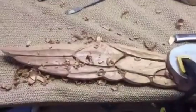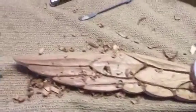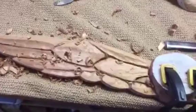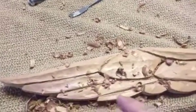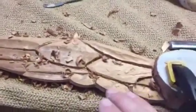The journey sometimes can be a little bit, how could I say this? You see something and then you start working on it, oh, that doesn't look right. But what I'm starting to do here literally is starting to dip the feather down so it's going to have a flow in. And little by little, all these feathers are going to be flowing in and having a curve to each one of them.